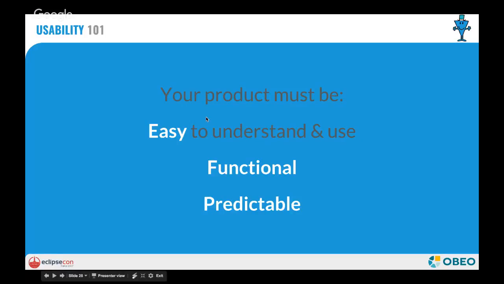So we saw that the appearance of your product is important, and we just brought to your attention that you have to rethink the behavior of some of your tools to be smarter according to your users' expectations. It doesn't matter what your product looks like if people don't know how to interact with it. You have to polish not only the appearance of your product, but also its usability. Usability is a core concept in UX. The idea is that products have to be easy to understand and use. Bad usability breaks UX. It is about the effectiveness of a product and how user-friendly it is. It is a key component of the overall user experience. Your product must be functional and predictable.